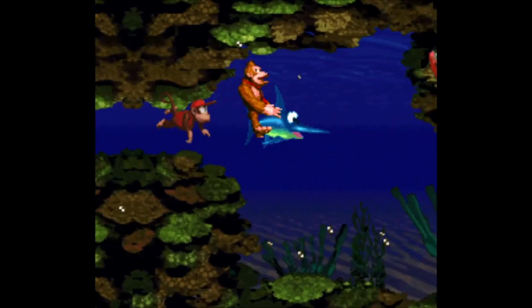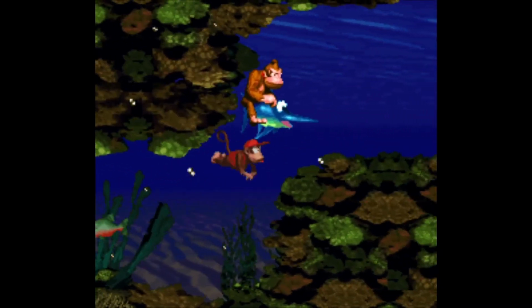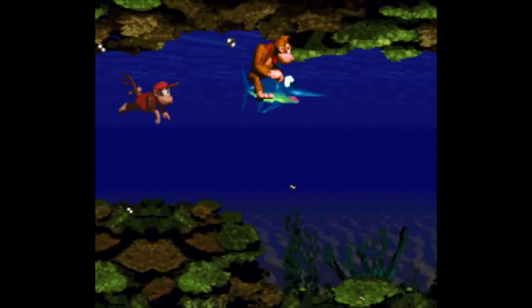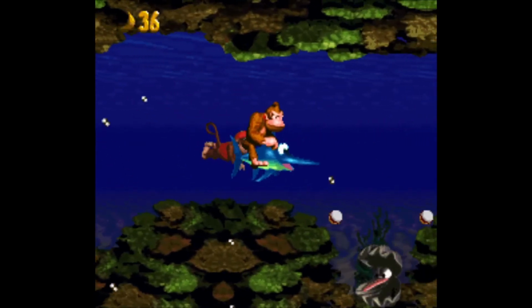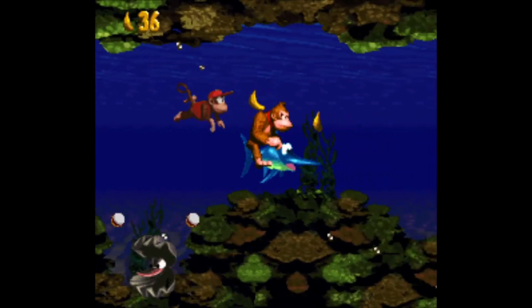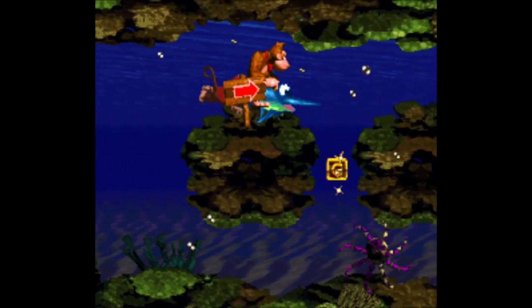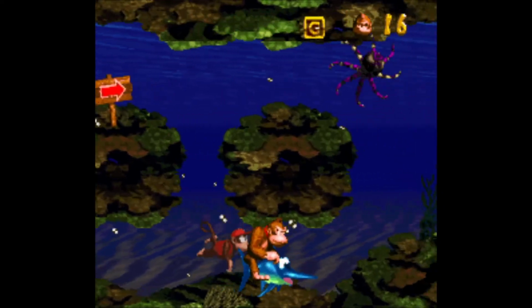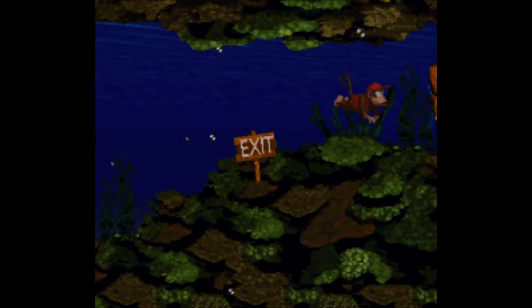Oh god, that was... Why did I turn around? These little fish are more annoying than they look. Oh, 2-for-1, that was really lucky that the hitboxes cooperated with me there. Alright, you cannot kill the octopus with Unguard. There's the G, so we're all set here. Exit.